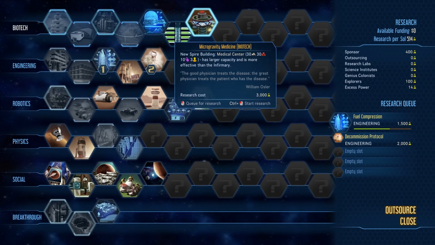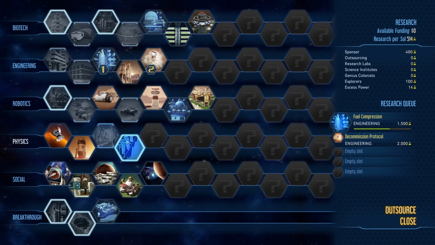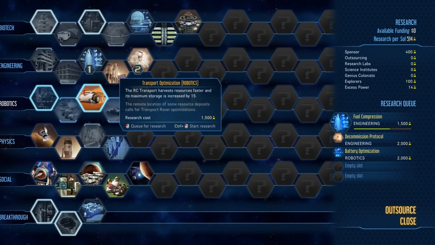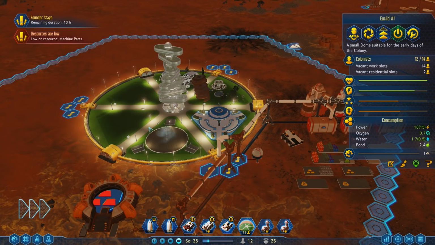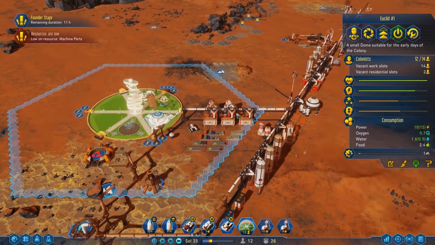What are we going to pick up for extra? We've got decommission protocol on the way. Microgravity medicine, new spire building, medical center. More effective than an infirmary. A good physician treats the disease, the great physician treats the patient who has the disease. I wouldn't mind that as an option. Subsurface heating. We haven't run into any heating issues yet. Increasing batteries would be nice. Transport optimization. And yes, let's grab that as number 5. We don't need the infirmary yet, but if we can put down an even better building than what we already have in the infirmary to begin with, once we start getting new colonists in, it's not a bad thing.